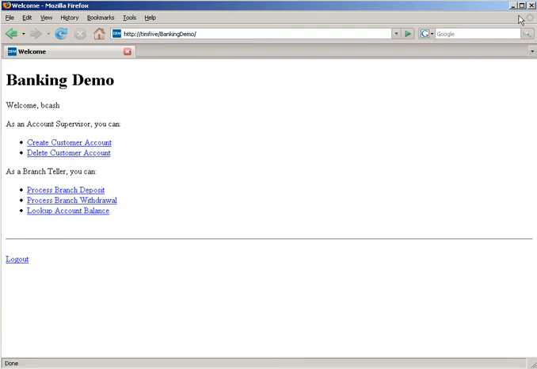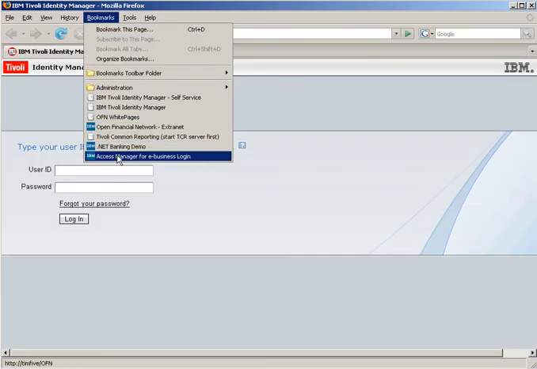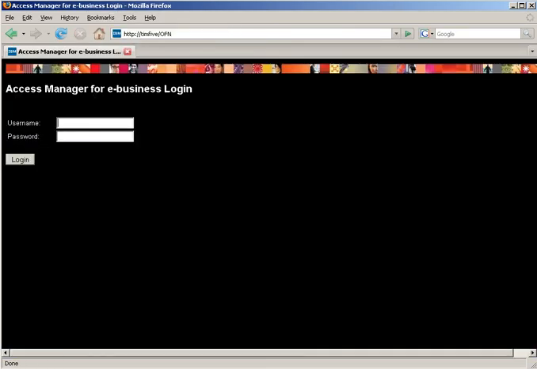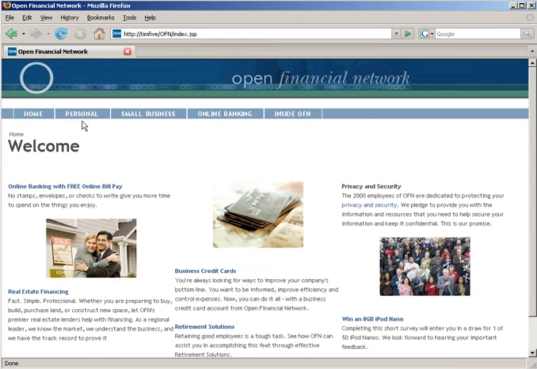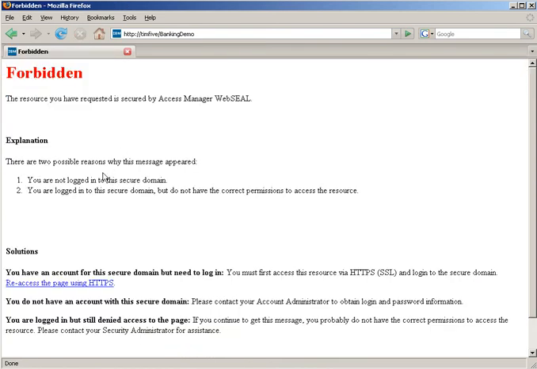We close the browser again and we go as Janice Rivers, who is allowed to go to the OFN application, J Rivers. But when Janice tries to go to the same place as the others, which is the .NET banking demo, she's forbidden.